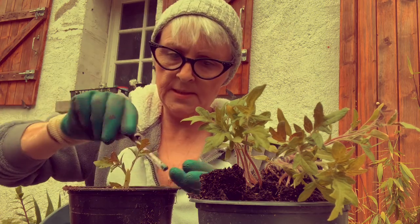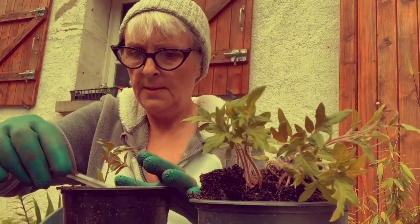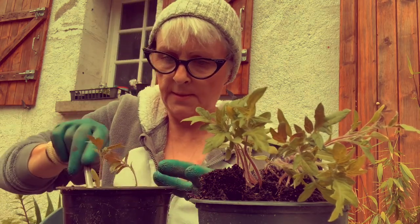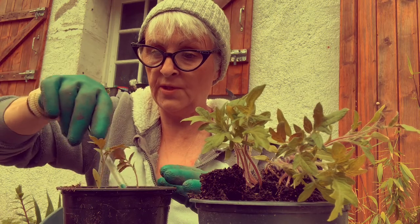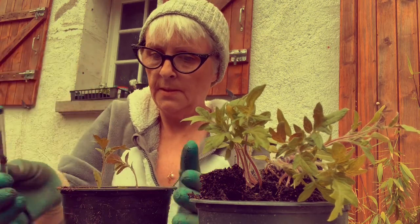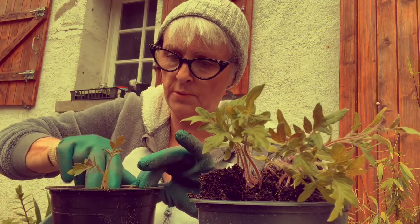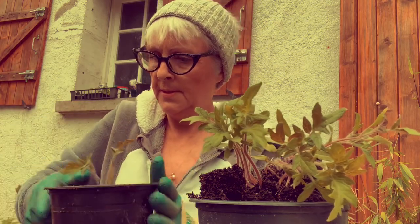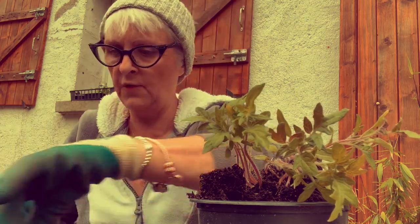And I have got brassicas, etc. to get put out into the garden, but now with all the rain and the garden flooded, we have to wait until all that dries out as well. So we'll be moaning in a couple of weeks, watch this, about it being too hot and too dry. So they'll kind of flop away for a wee while and then they will spring back to life again.